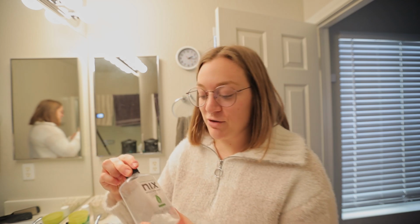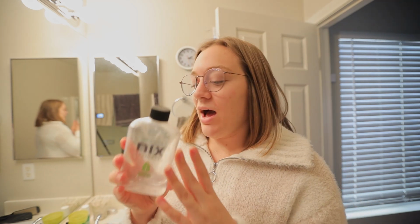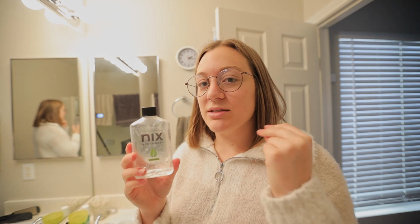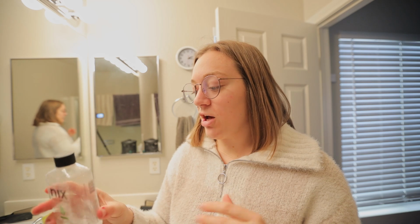Next up is my favorite, it's the only mouthwash I have tried from NYX. I just love it because it's so easy. You combine several scoops of their solution in here with water, shake it up, good to go. The only thing you have to buy is their little jar of their solution.